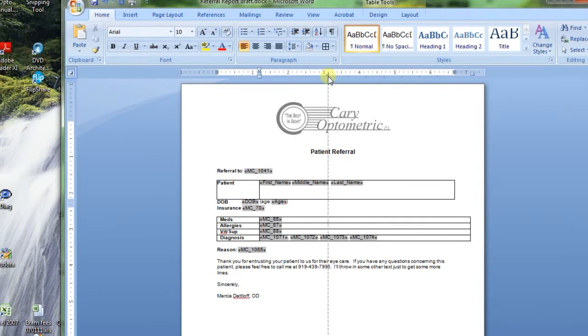If I go too far, it's going to mess it up. Then I can do another right tab here, and that lines up the last one. If you want to get rid of them, just drag them off of there, or you can double-click and clear all the tabs. Okay, so that's how you can move stuff around with the tabs.